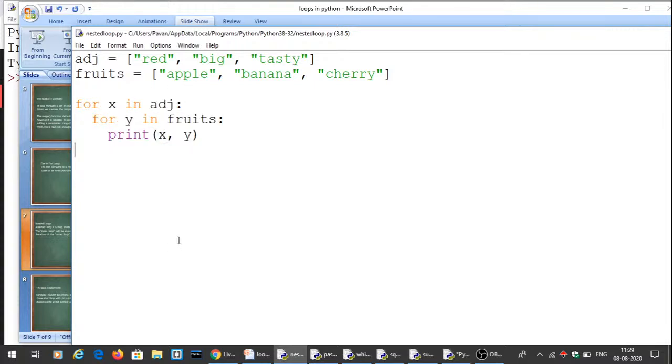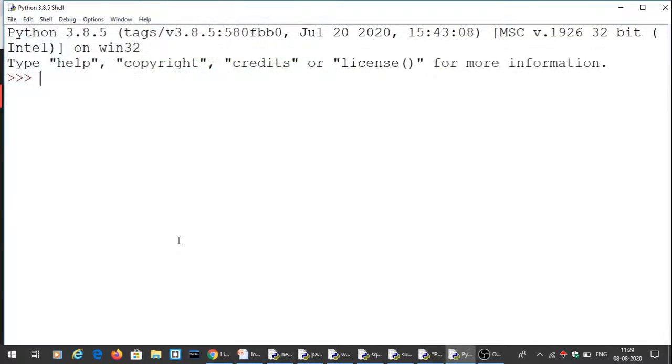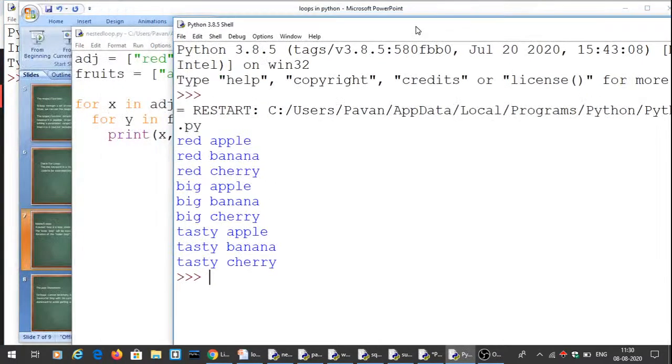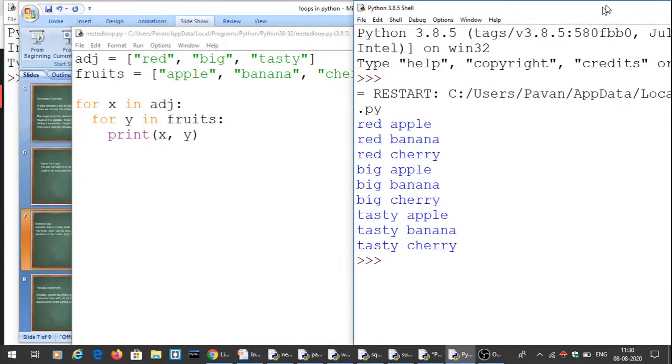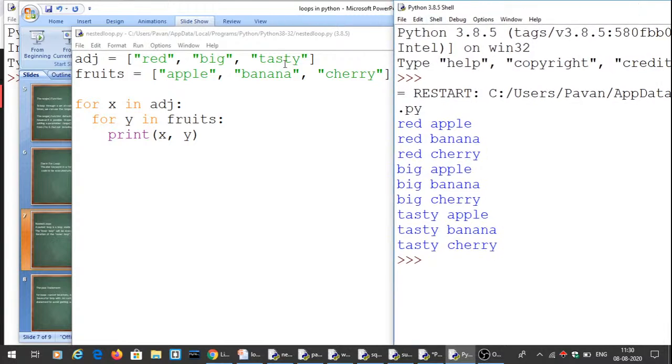So let's see the output, then you can understand easily. We got the output: red apple, red banana, red cherry, big apple, big banana, big cherry, tasty apple, tasty banana, tasty cherry. Why did we get these? We have just six strings, but we got nine lines of output.